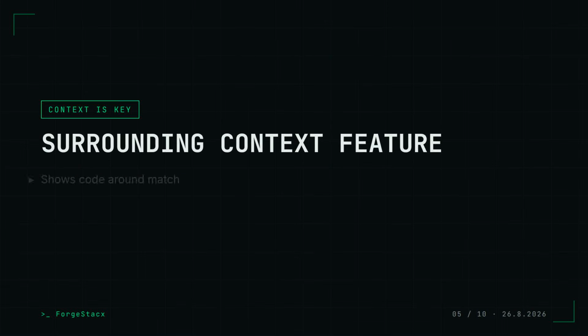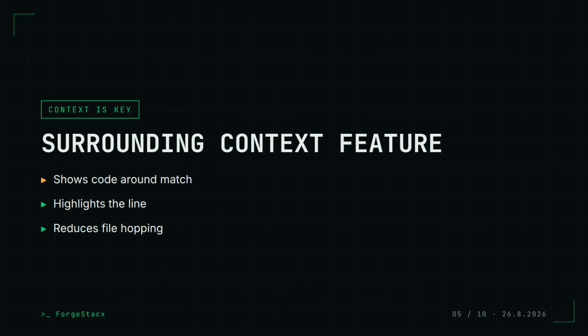The standout feature is the surrounding context. When you select a match in the fuzzy finder, FIF does not just jump to that line. It opens a preview window that shows the lines before and after your match. This gives you immediate context. You can see the function signature, the variable assignments, and the logic flow right there. The README notes that the preview uses BAT to syntax highlight the content, making it easy to read, even in a dark terminal theme. This visual context is what separates FIF from a standard grep pipeline. You understand the code before you even open the file.